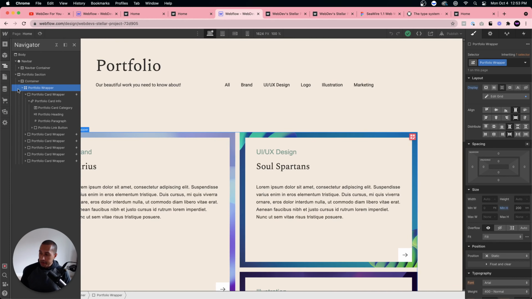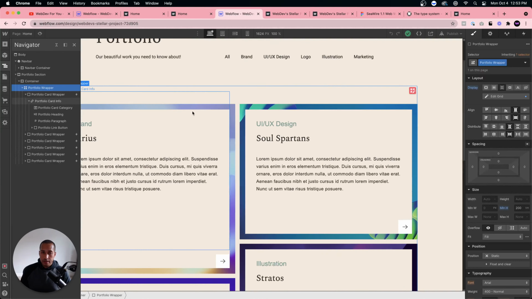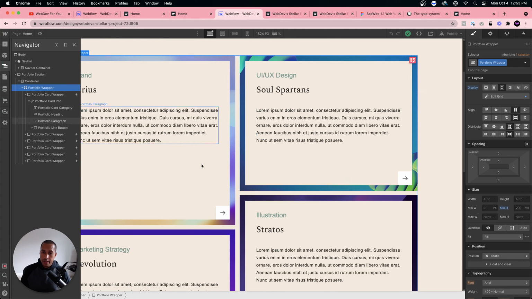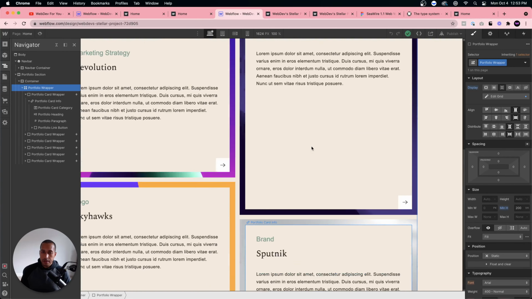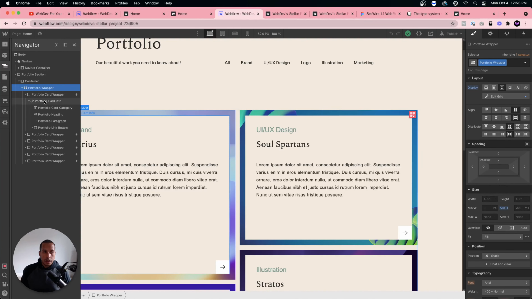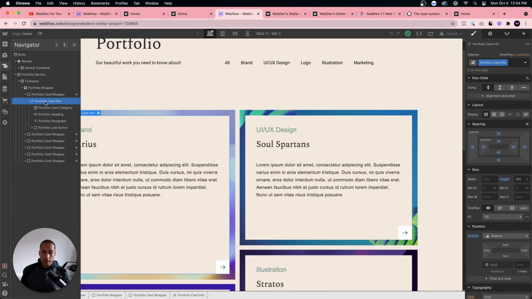So we added a portfolio wrapper, and then we set the display setting to grid, and we created this kind of offset grid on the left and the right, just by creating a 2x12 grid. And then we just dragged out different cells to create this offset left and right grid here. Then in each grid cell, we added a card wrapper with the card info as a link block.